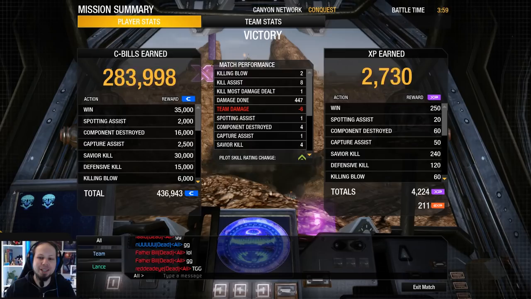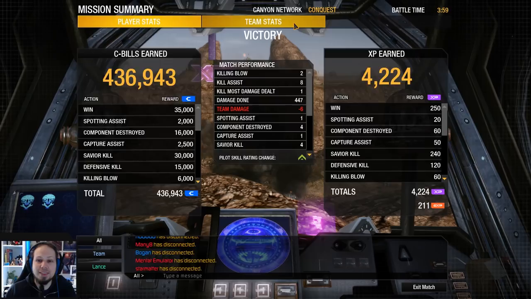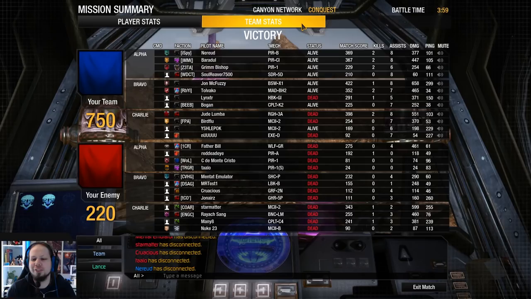We got 8 assists. We got 1 kill most damage dealt, 447 damage with 4 components destroyed. That is the Piranha hero with the 4 heavy medium lasers with the 6 light machine guns.